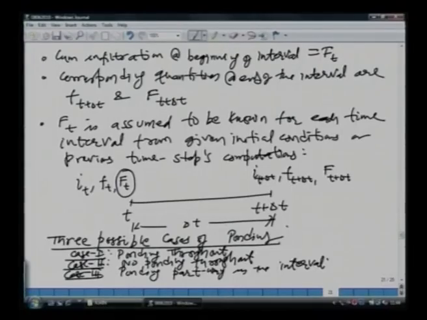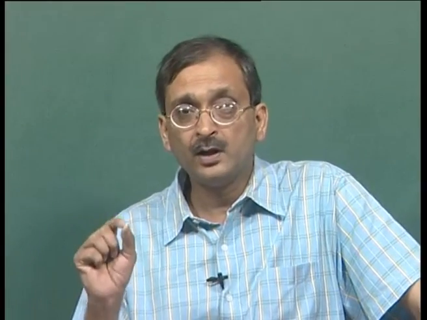So, we have seen that there are 3 possible cases of ponding. Now, the next step in developing this algorithm is to look at the flow chart. So, what we will do is we take a rainfall hyetograph, the first rainfall impulse, we compare various values of small f with I, and then we march ahead in time.